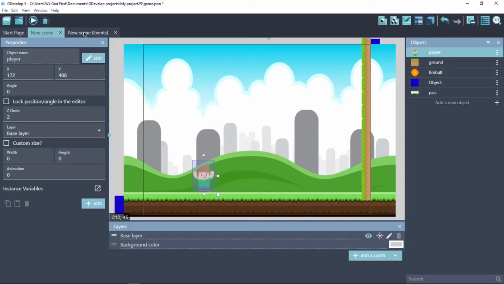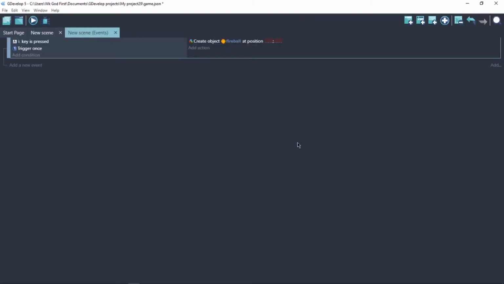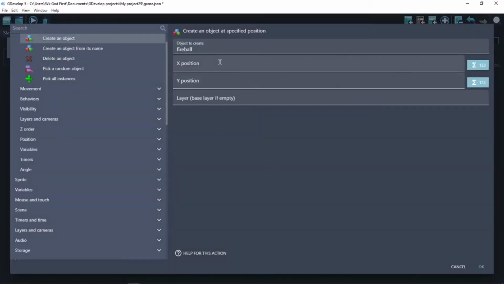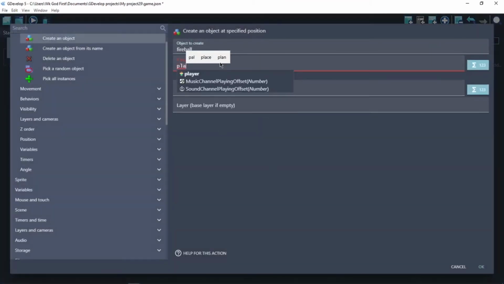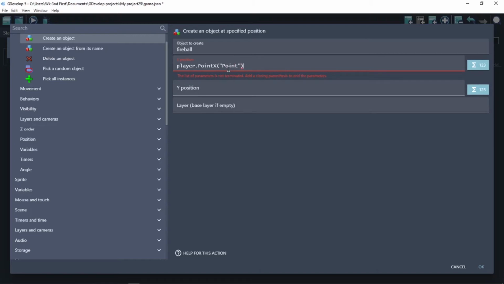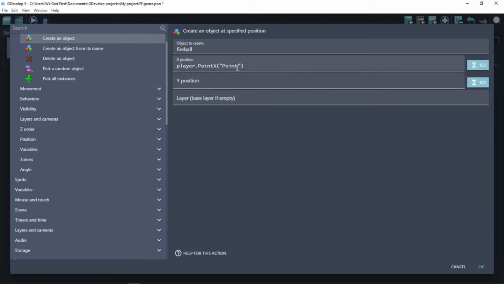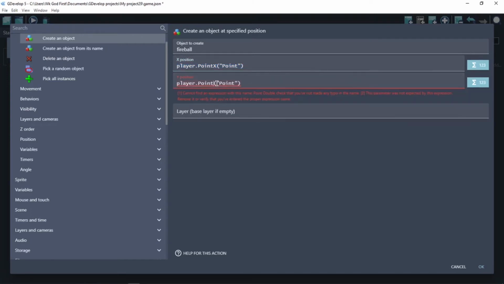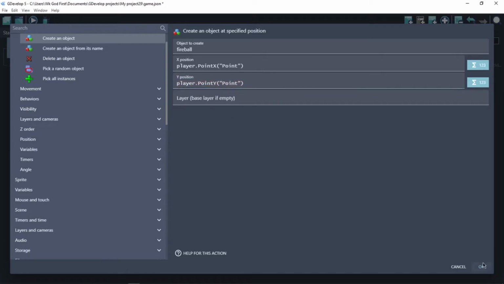Now go to the scene again, put player, string, put points, close the brackets. You can copy this, Ctrl C, and place it down here, and change the X to Y.